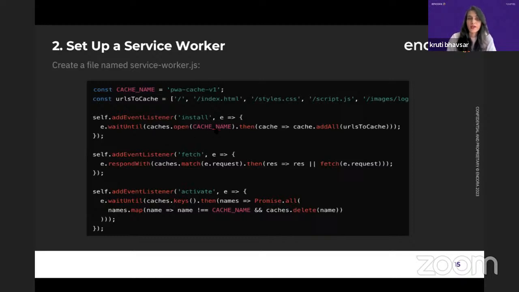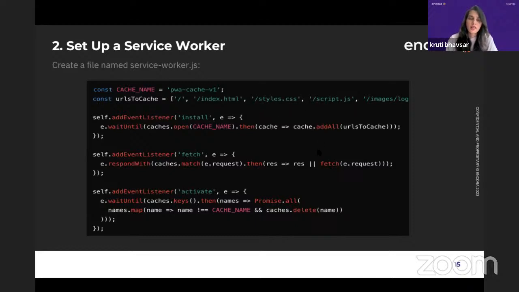URLs to cache means all these files the service worker is caching inside this cache name. So we are opening this cache and storing all the files into PWA cache v1. In the very first start, we are caching everything which we have specified here.